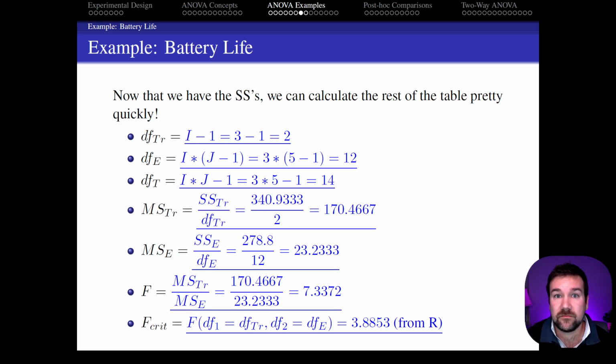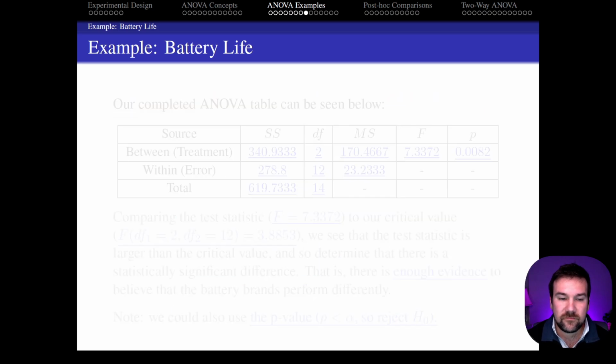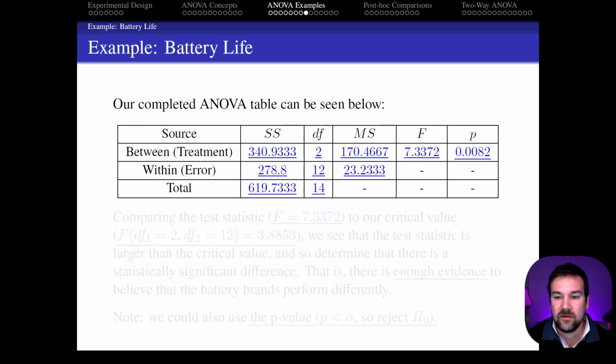After running the command to find the critical value from the F distribution with 2 and 12 degrees of freedom respectively, I get 3.8853. And again, I just calculate this using R. Given this, I can look and see the completed ANOVA table. Having filled this in on my paper, hypothetically, I'd have all these blanks filled in at this point. Maybe not the p-value, but you can easily run that on software.